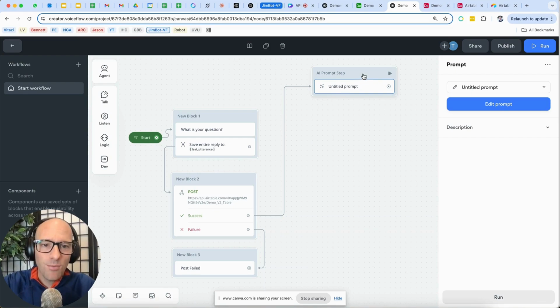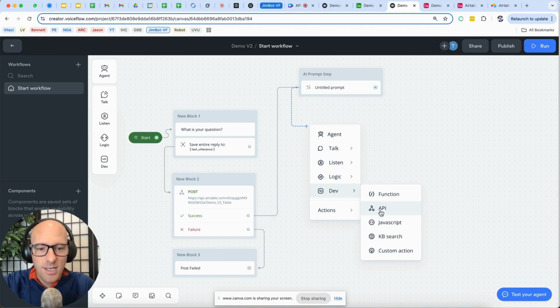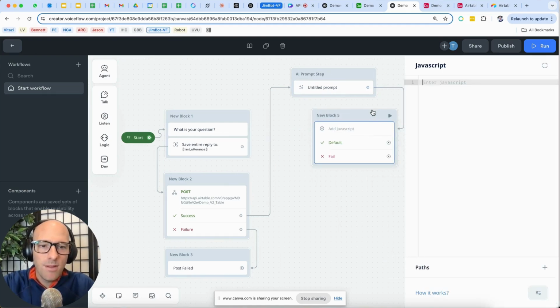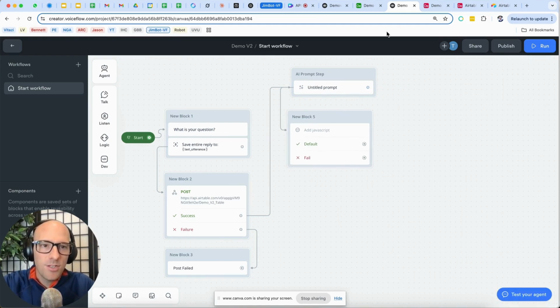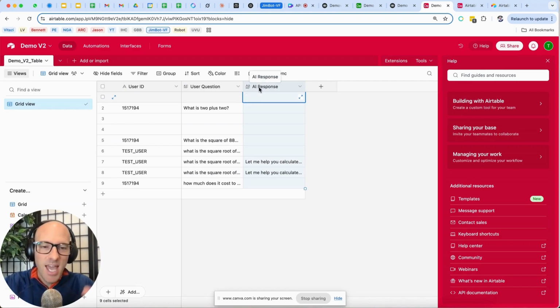So, pardon me, we're going to run this, and then after this we're going to go into a little step just for the cleanup of the formatting. And I mentioned in here before with our Airtable that the AI response step has the rich text formatting, and there's just a couple things that we need to do in order to pull that in so that it receives all the hard returns and stuff like that, all the content after the hard return and so on.